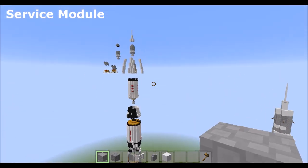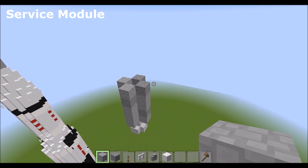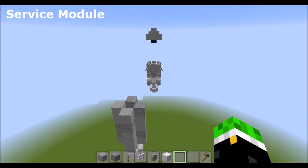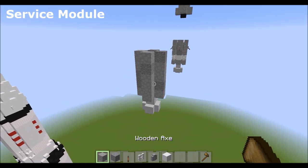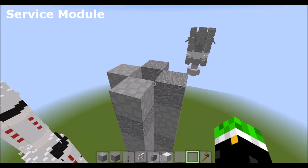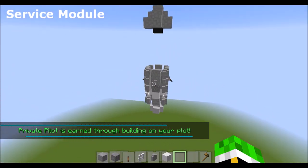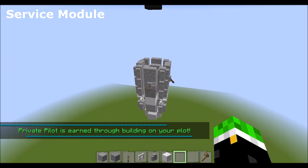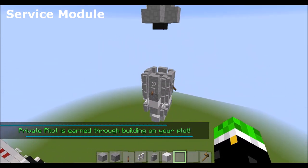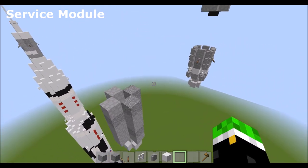yeah, let me pull up a reference again. Let me just copy that down so I can have a reference for seeing how this goes together. Apologies for that. But anyway, yes, we have this five tall cylinder here. Actually, if you're building the service module here separately, you have the service module and then the command module, which is the capsule that fits into the top of the service module. Ignore the fact that all the fences are completely broken. I'm too lazy to fix it.